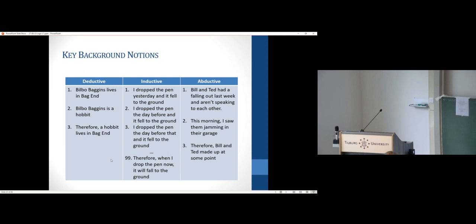So this is kind of like the deductive argument, but note that what we're really doing here is that the conclusion is meant to explain how it is that all the premises fit together. Another way abductive arguments are often labeled is an inference to the best explanation. You have a complex series of data points, your premises, and your conclusion is meant to be whatever best explains how they all fit together.